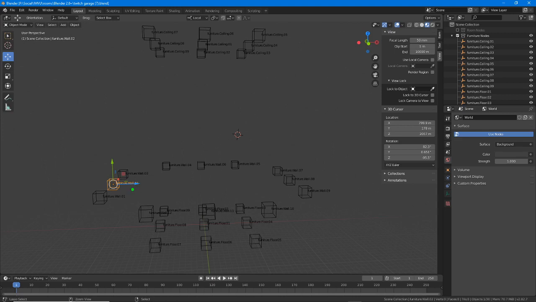In Blender at least, the important orientation indicator is the blue handle of the widget. So that's the Z axis. And it's in for walls, down for ceiling, up for floors.